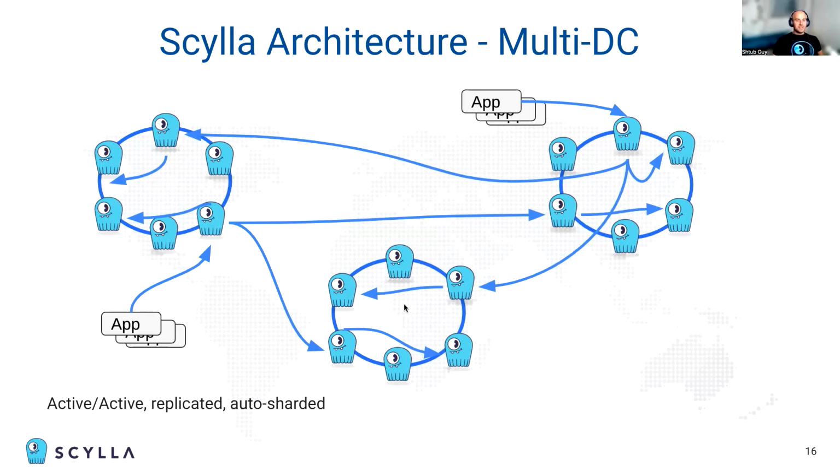There are different advantages for using multiple data centers. Does anyone have any idea why we would want to use multiple data centers? If you could quickly write that in the chat window. What are the benefits of using multiple data centers instead of just using one data center? Does anyone have any idea? If you can write that in the chat window.